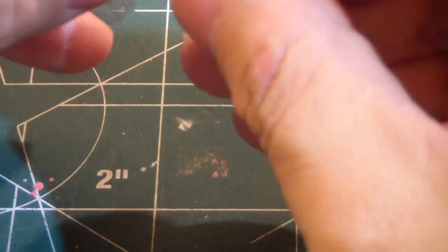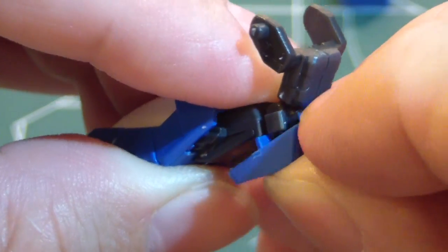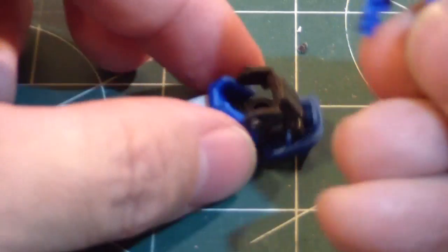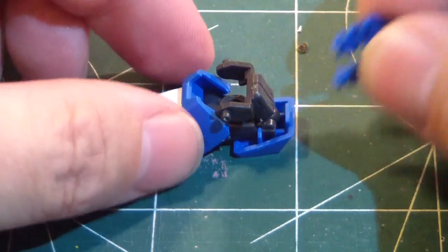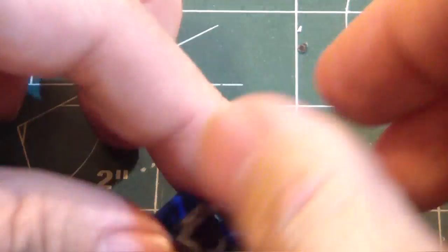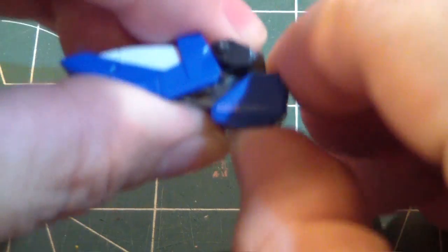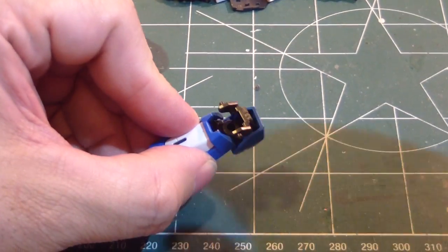You may not get it on the first try, so you may want to finagle it a bit. Come on, get in there. Find the edge. There we go. So it looks like that. And then take this part like this and bring it down like so. All right, so this foot is done.